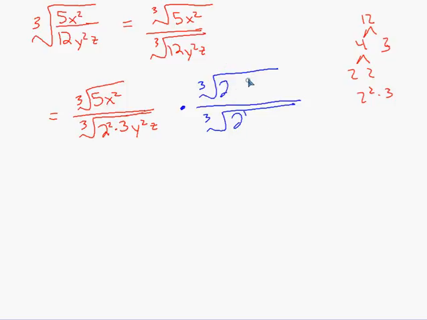Any questions? Any questions why 2 to the 1? This needs to be a what exponent? A 3. So I multiply by 2 to the 1 when I rationalize. Okay, the exponent on this 3 is currently a 1. I need it to be something divisible by 3, right? So I'm going to multiply by 3 squared. That'll give me my 3.